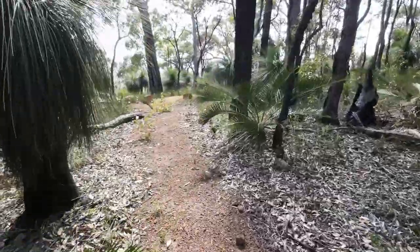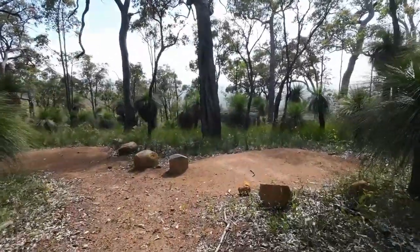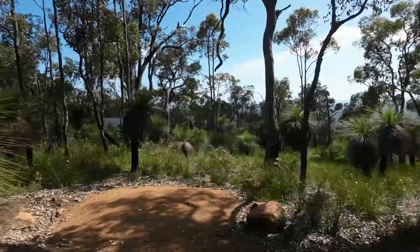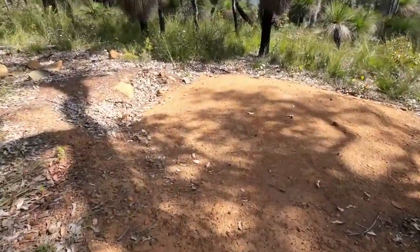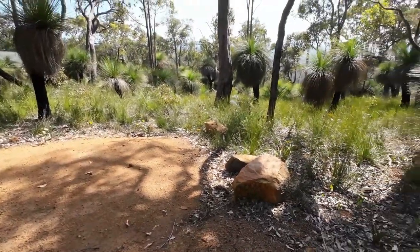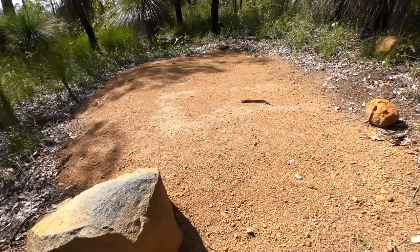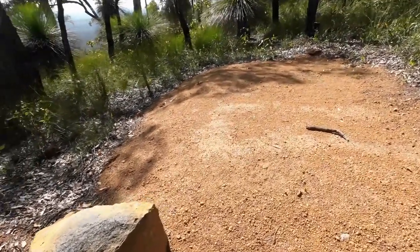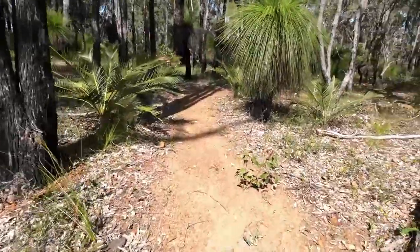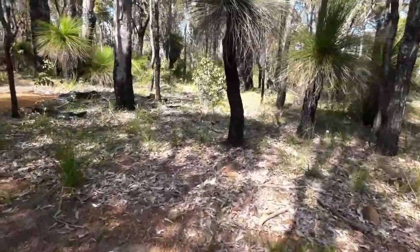The next two pitches we've come to have the best views — nothing in the way. One on the left comfortably fits one tent. Another one up here — at a squeeze you could get two average hiking tents on that one, and it's nice and level. I've noticed a nice runoff on all these pitches. So if it's raining heavily, there's always a fairly decent runoff — I haven't seen one yet where you'd get a pond build up and your tent would float.